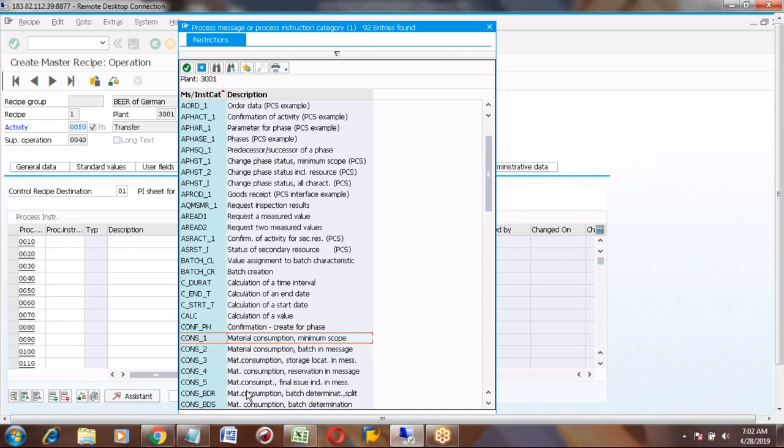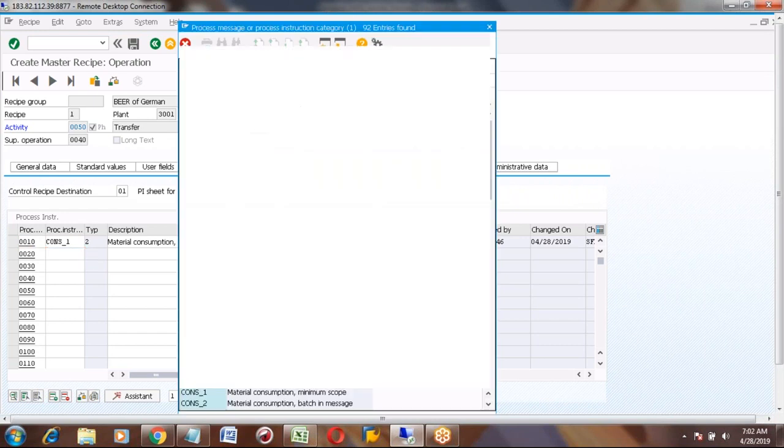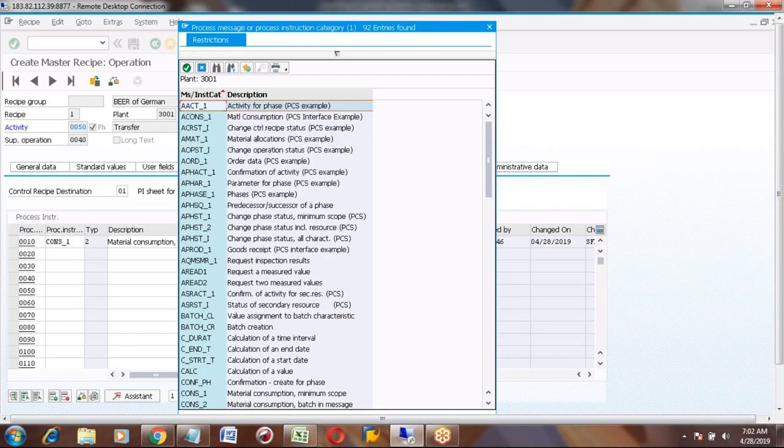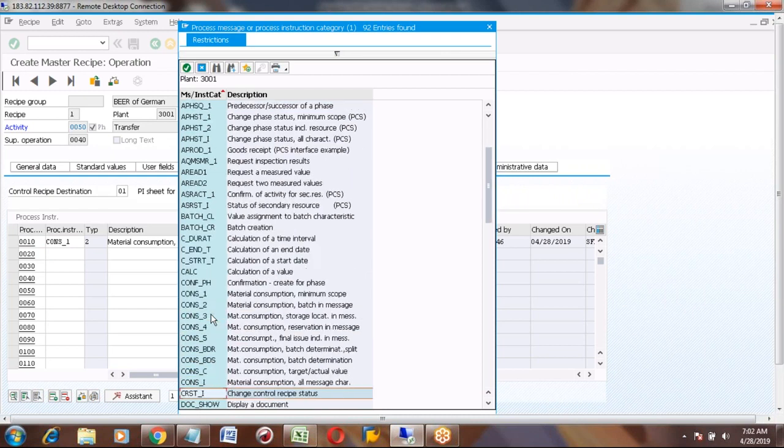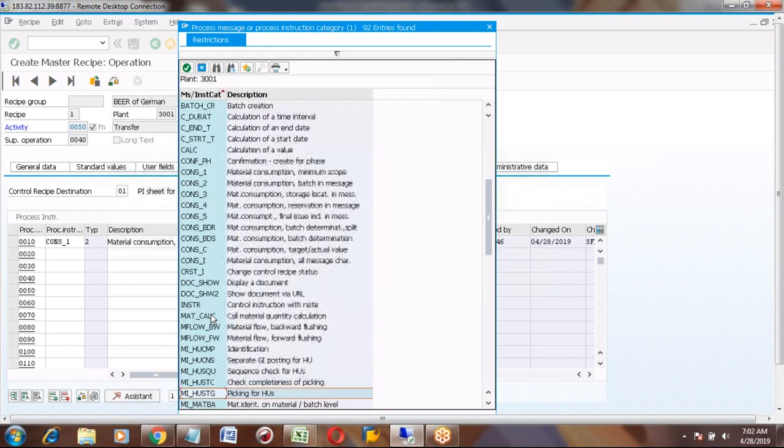how much material he consumed. That information he will send back. You can select this material consumption details, he will send. Press enter. Not only a single message, you can send multiple also. One is material consumption he wants to send, and another one is like material GR, how much is the final material they produced.